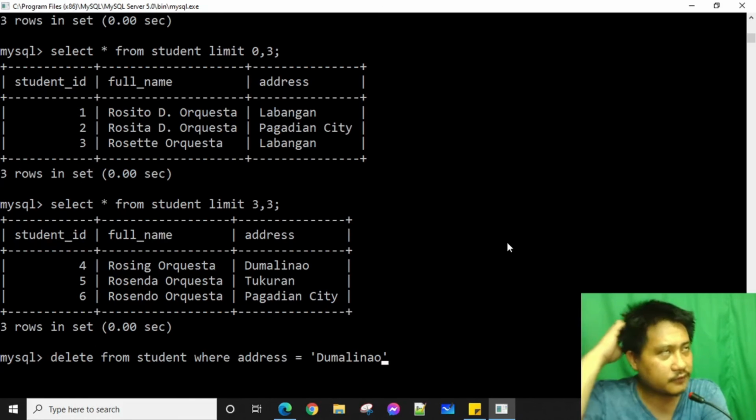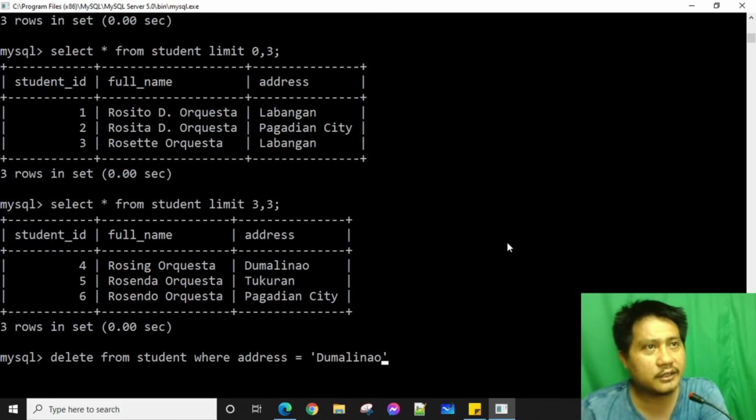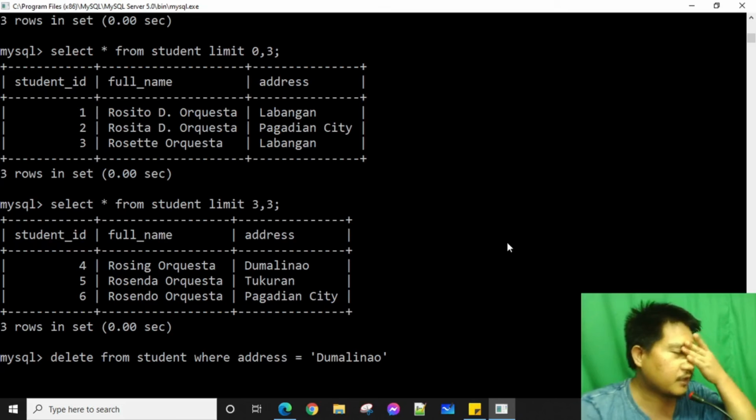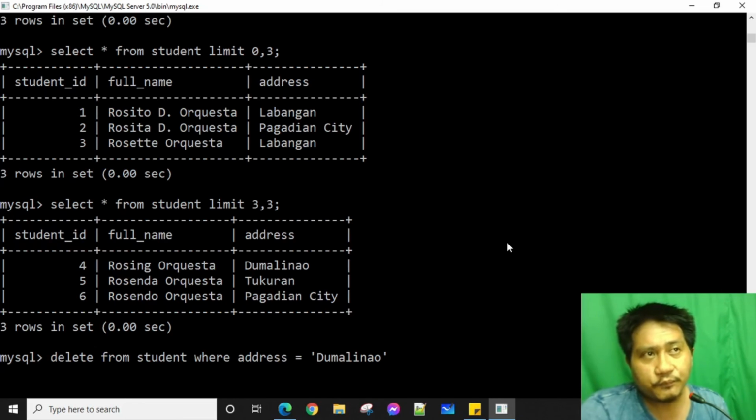So, let's say for example, you have 100 records already, 100 students in the student table of the database. In that case, for specific roles, let's say all students coming from Dumalinaw would be removed from the enrollment because we will transfer them to the satellite campus.